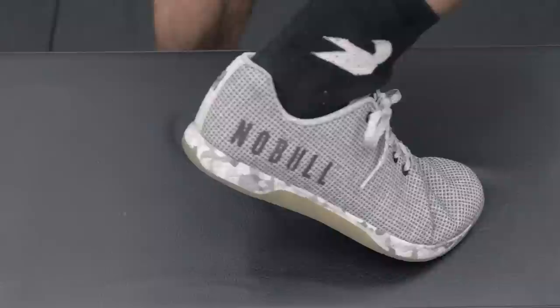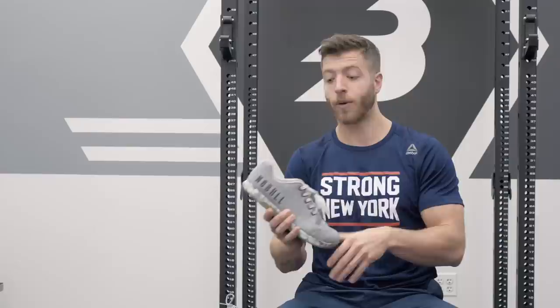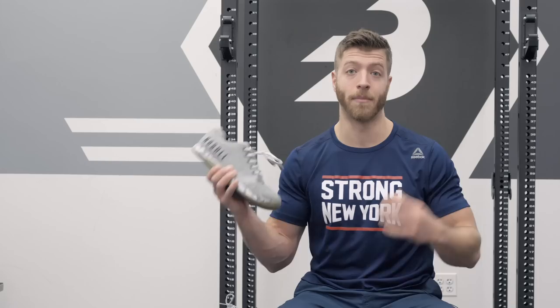The price of Noble Trainers can vary, and you can expect to pay around $129 to $159, depending on the color scheme you want. In terms of overall price, these are definitely one of the pricier models on the market. They are a smaller company with a more niche shoe, so if you really value having a shoe that's great for day-to-day use but also functional fitness workouts, then the price might fit the bill. But again, it's not the most cost-efficient model on the market.